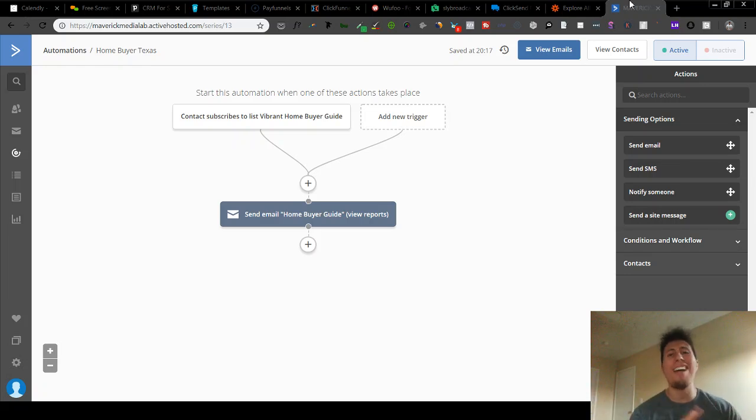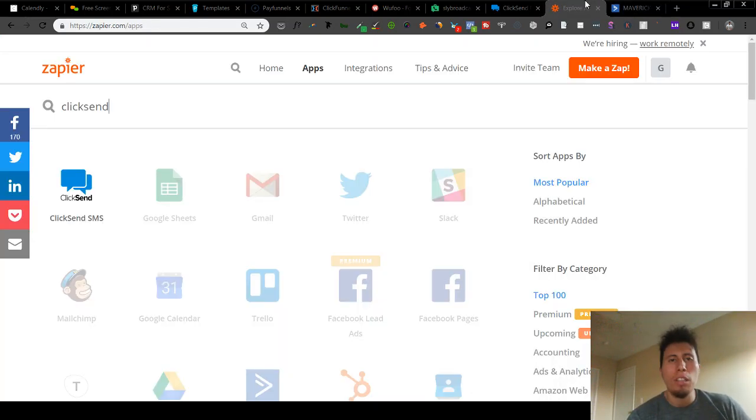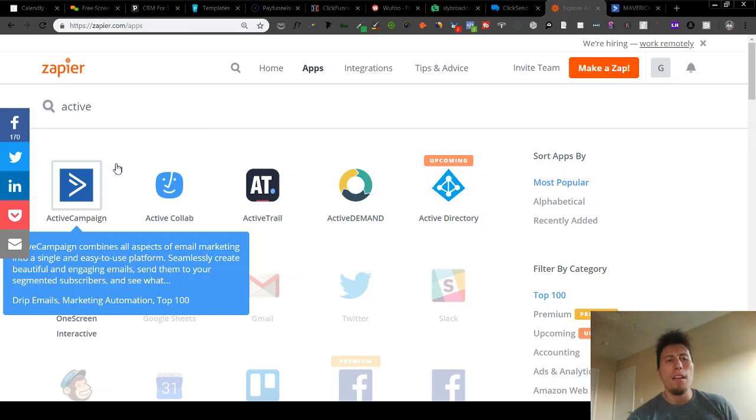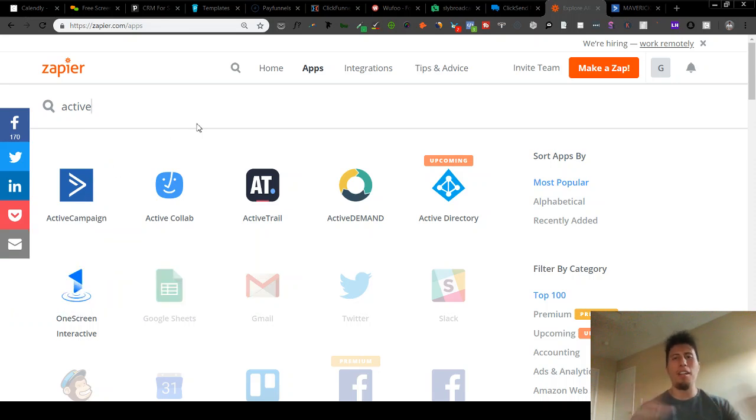There are a bunch of other ones that have similar things that you can do. I just like this one. Very good usability. And if, for example, I need to copy and paste the same automation, I can just copy the whole automation, then paste it to, say, a client account if they already have Active Campaign. So same thing here. You just go on Zapier, and then you make the integration between ClickFunnels and Active Campaign. And that's how it all works, you guys. Like this right here is a behind the scenes look of every single software that I use.